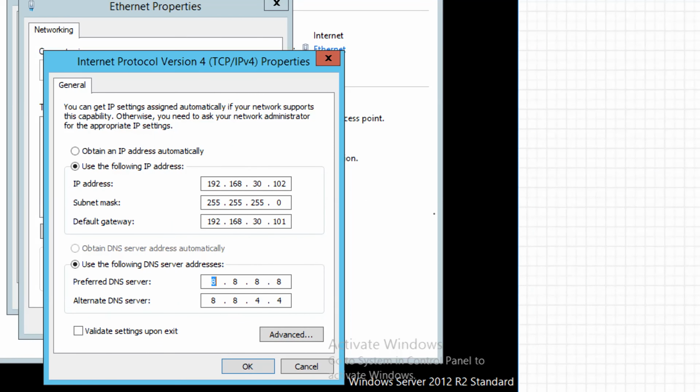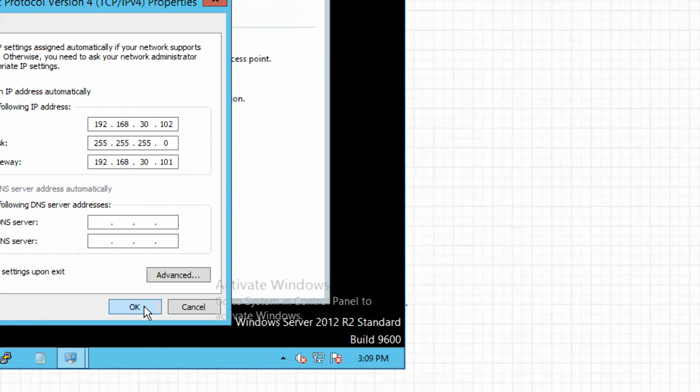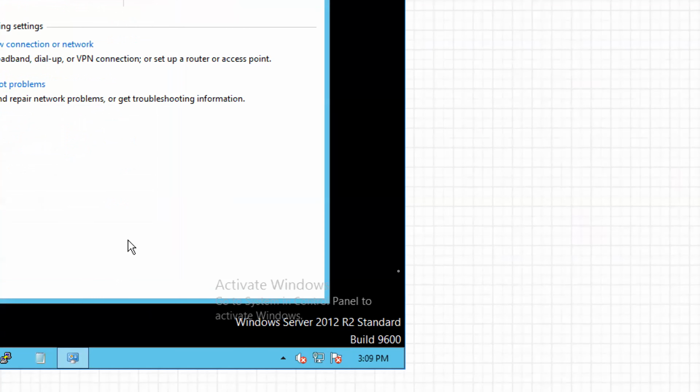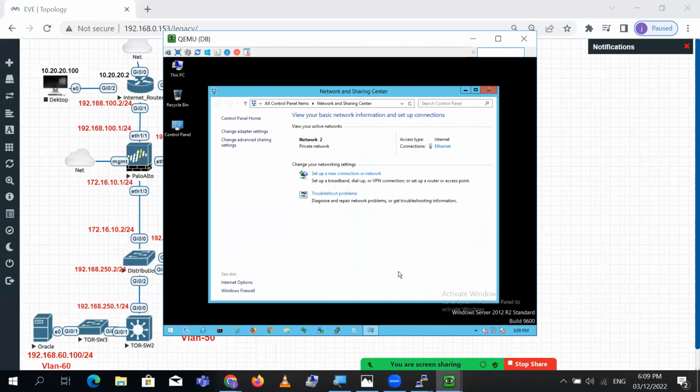I will remove the DNS, so this will not communicate with the internet. I just want it to communicate with my branch router. Okay, so this is done now.